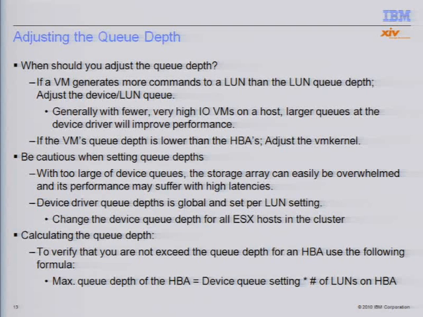Make sure that you're walking a fine line when you're making these changes. If you change the number too high, it will cause latencies on the storage array. If it's too low, you could be having latencies on the host side. So you have to make sure you're following that. Sorry, 64. Yeah, no, limitations of HBAs themselves are in the 4,000 to 5,000 range for their queues. So sorry, I meant 64.